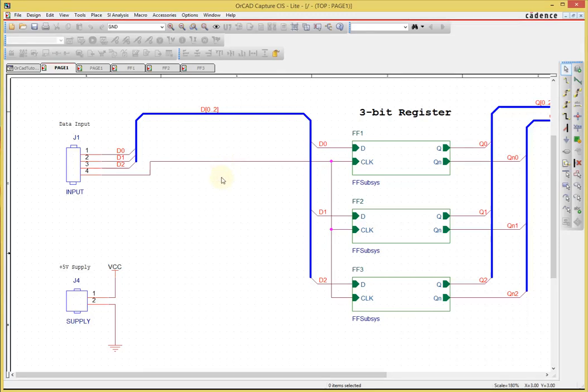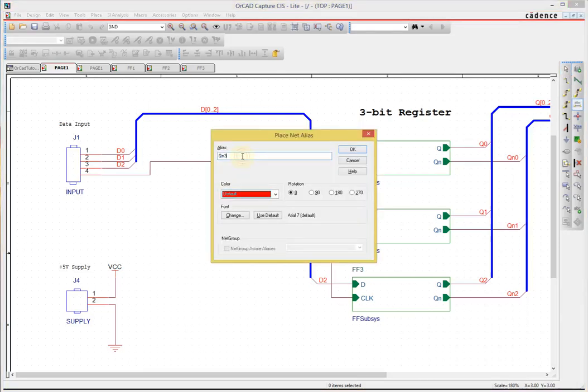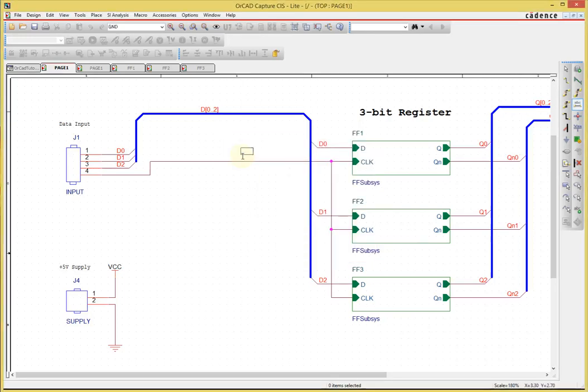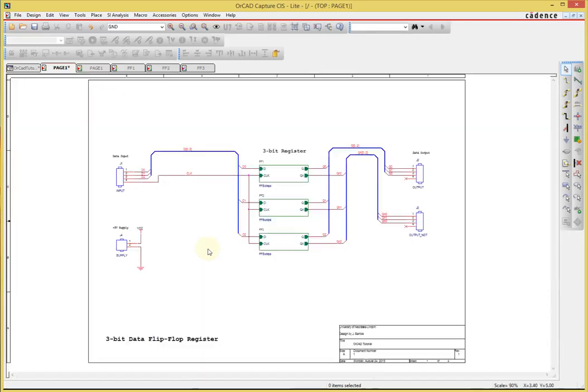I'm going to push N for net alias, and I'm just going to type CLK for clock, hit enter, and make sure you click on the wire. And now escape. And now if I hover over the wire, the name is clock. Same here, I want to make sure I can really find VCC and ground. And these are automatically labeled because the global nets sometimes label the wire that they are attached to. Okay, Control S again.